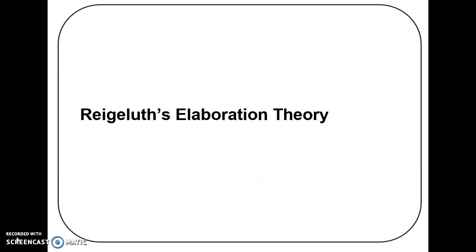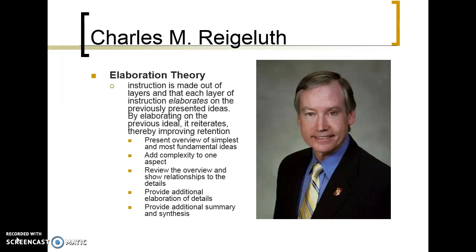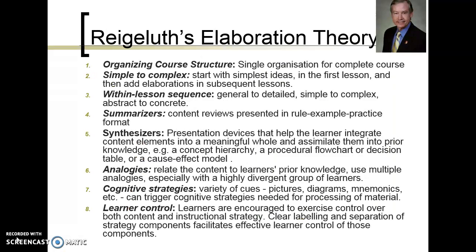Another model which I think complements Gagne's stuff nicely is elaboration theory. Elaboration theory says each layer of instruction elaborates on a previous layer. So we would see it as very similar to the concept of a spiral model or a spiral curriculum. With elaboration theory, there are 8 stages instead of 9, or 8 ideas really. These aren't step-by-step stages. These are things that should occur in a lesson. First is that the course has, and this is more of a macro consideration, a single and simple organization in terms of the whole course.